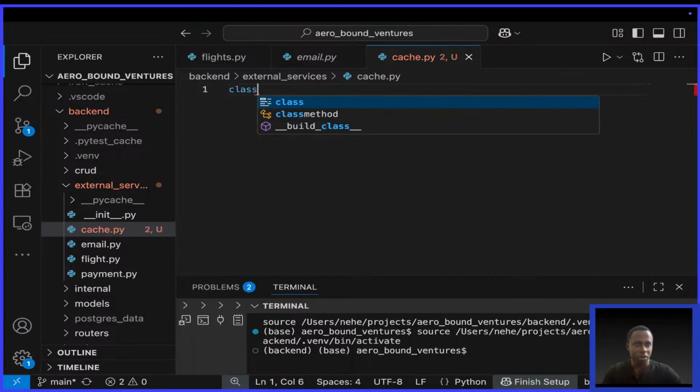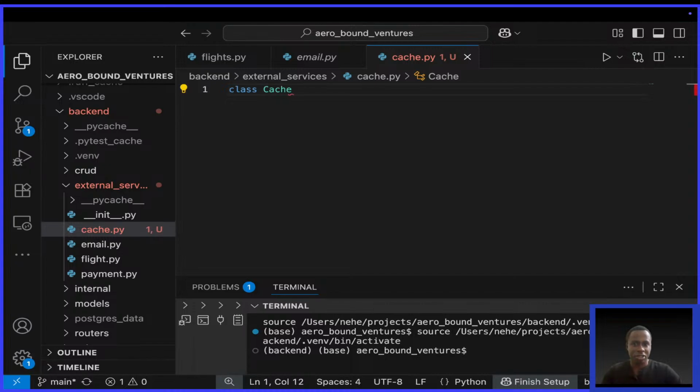I'll call it cache. Let's call it cache service or cache backend. I don't know. Let me just call it cache backend. Okay. And then I can simplify it and leave it as Redis cache. Of course, later on I'll need to change this in case I need to switch between different types of cache backends. I can do that, but let me keep it simple. So Redis cache, of course, this is a class.